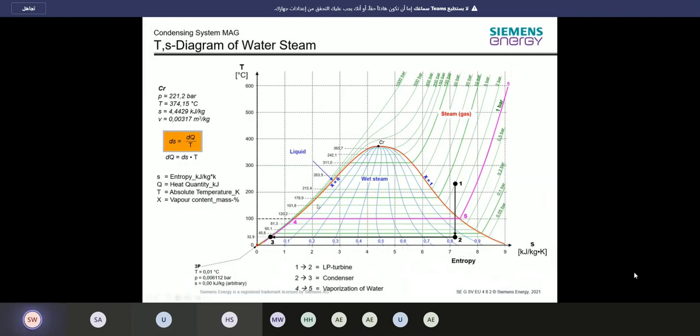So I think you will see this one now. So this is the so-called TS diagram. And the TS diagram is another form, let's say, to show the saturating process or the process of water boiling, vaporization, etc. So it's the temperature, and you have the entropy of the water, and the entropy is given with this S, in kilojoule per kg per Kelvin, times Kelvin. This is the entropy.